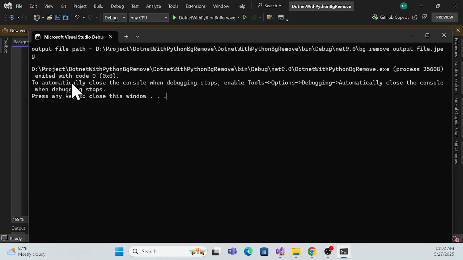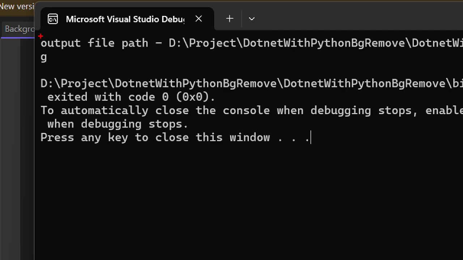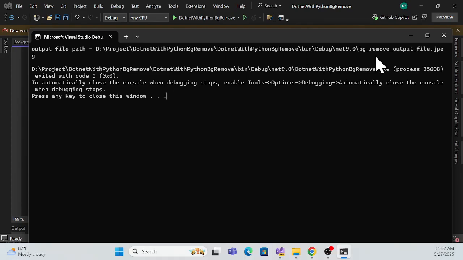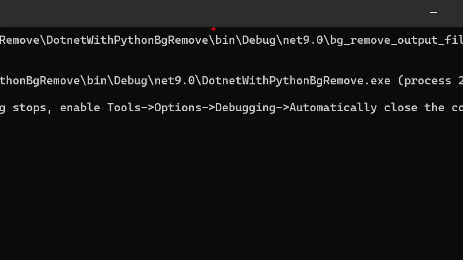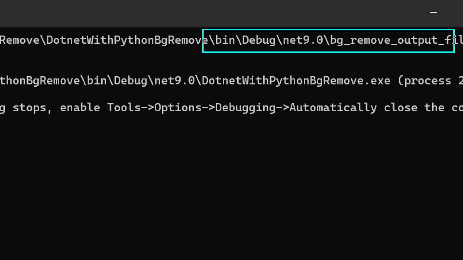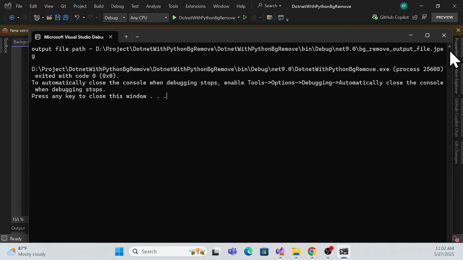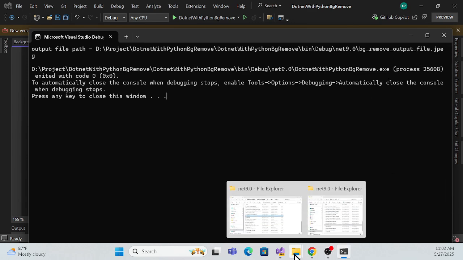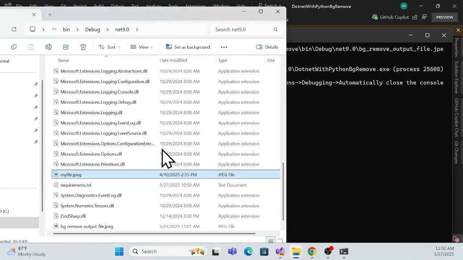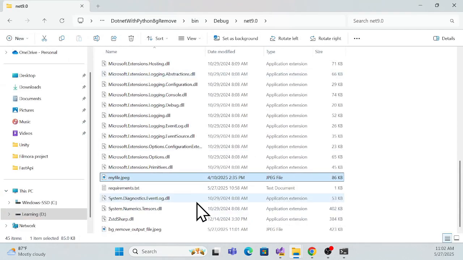Okay, now see, this time I am getting this output file path, right? And this output file path also shows where my output file is. It is in bin, Debug, net9, and then whatever file path we have mentioned. If you go back to my directory over here, we can see this is my file path, right?